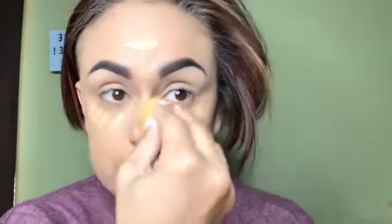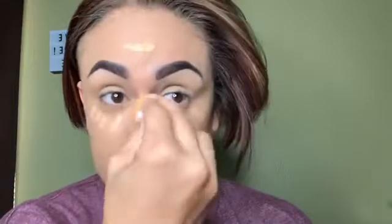So this is nice and creamy. It is not a looser consistency. Nobody wants a loosey-goosey, okay? It is a thicker kind of consistency. So let's just go in here and buff this out.